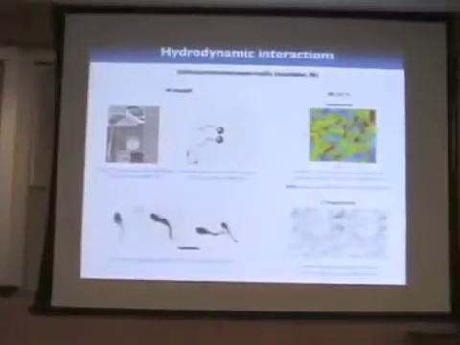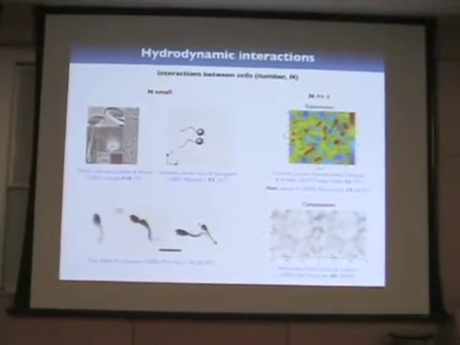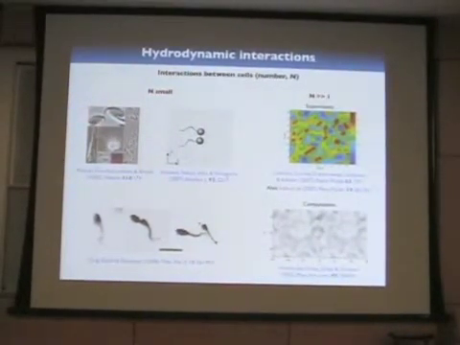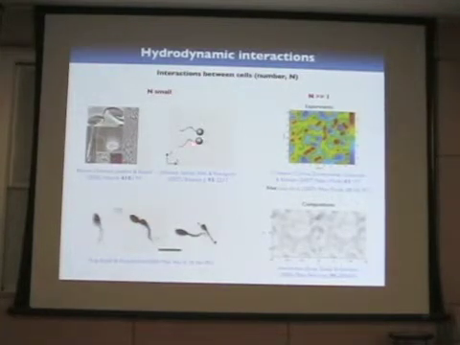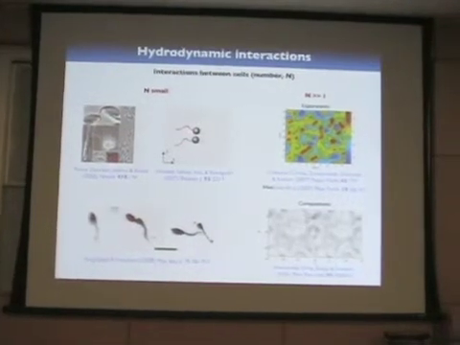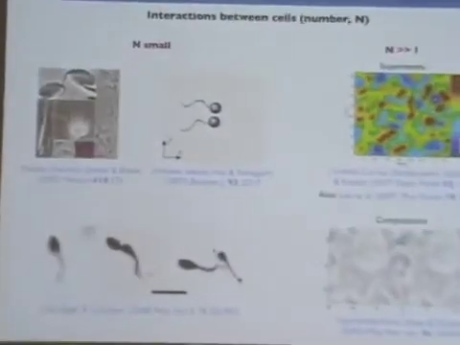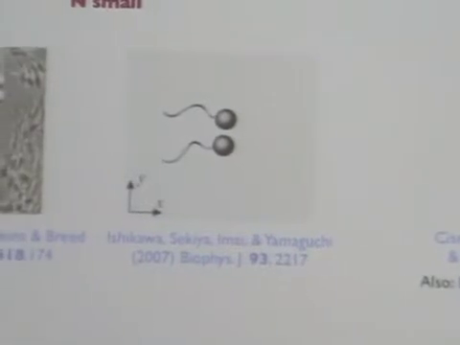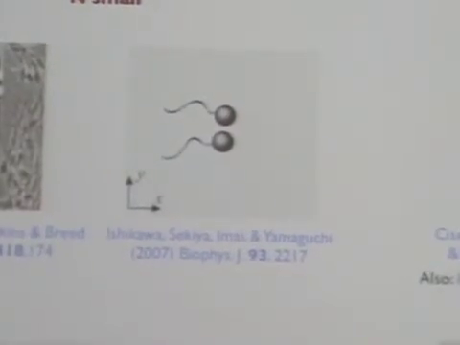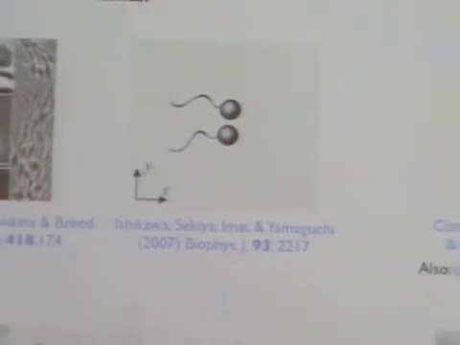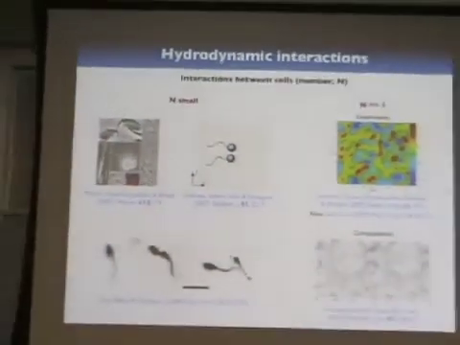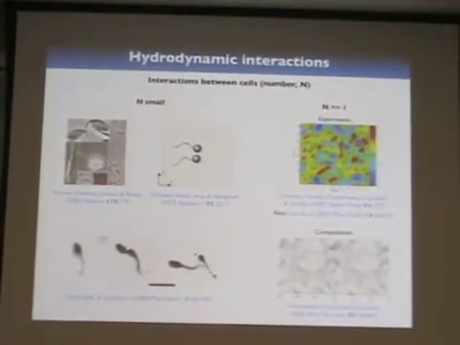Now the third type of hydrodynamic interactions is between cells. And this is the one that recently has been studied a lot. If you have N cells, you can have either a small number N or a large number N. For the small number, typically people have done experiments or simulations where they look at 2 cells. For example, these are computations for 2 E. coli-like bacteria which are swimming, and as they're swimming, they're getting closer together. We'll see later on why that's the case. And then when they get very close, they start to spiral and get some instabilities. There have been a lot of studies of that form. We'll talk about phase locking in a little bit.